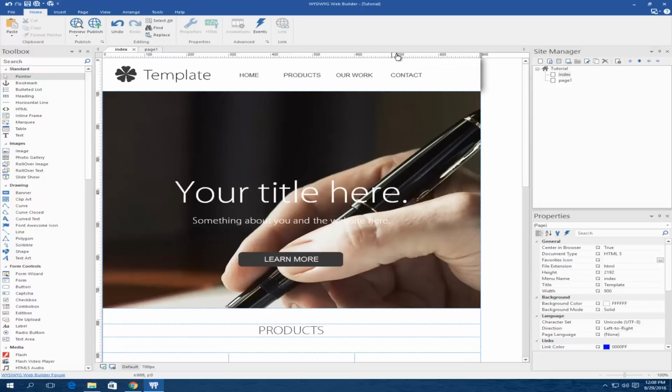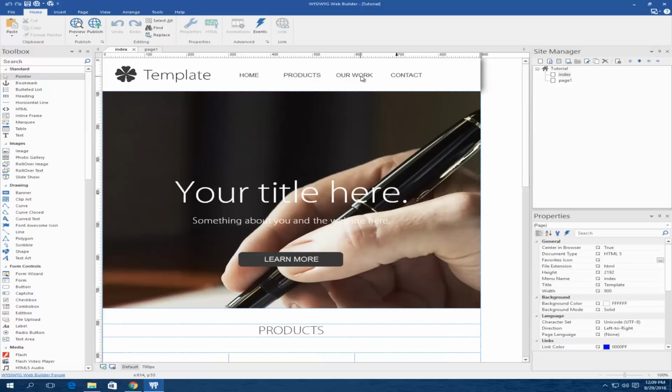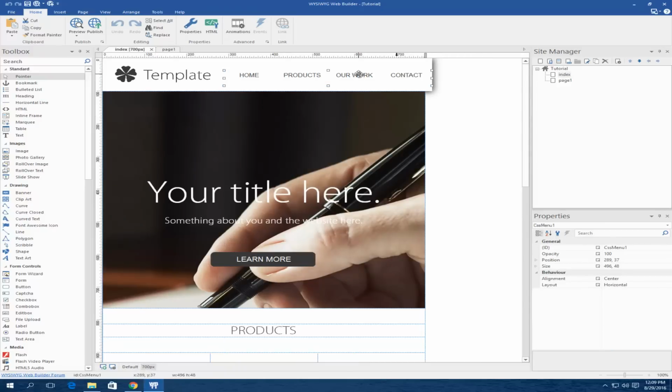Okay, so I click here on this breakpoint and I'm actually working with that breakpoint now. And I need to change the width of my menu because the breakpoint is here and the menu is larger than this breakpoint. I can't simply change these settings that I added because it will update and change all of the instances that we have. So we need to add another menu that has different settings. To do this, before I add this menu, I need to actually replace the new menu with this one.